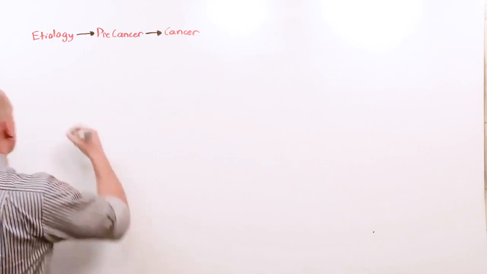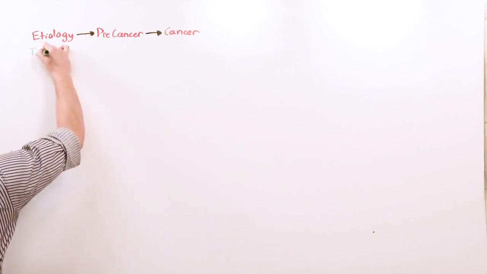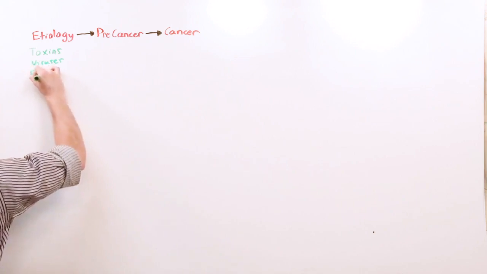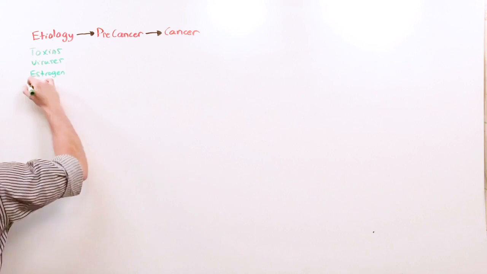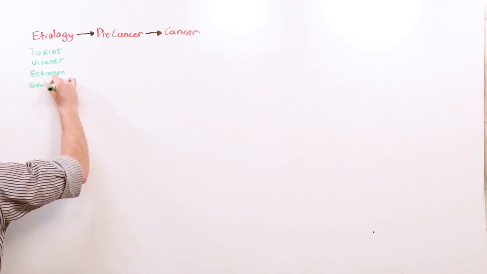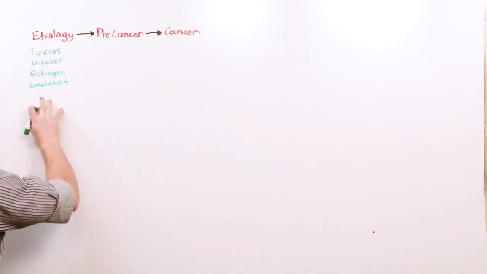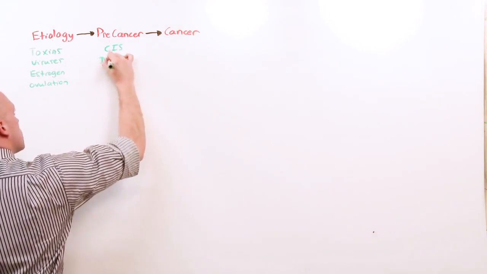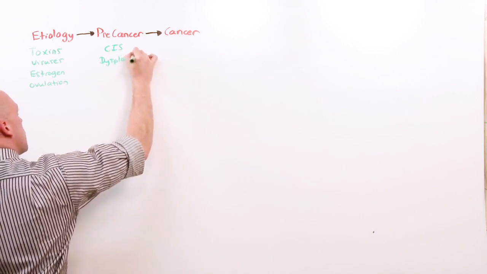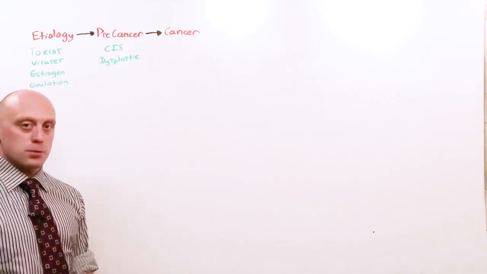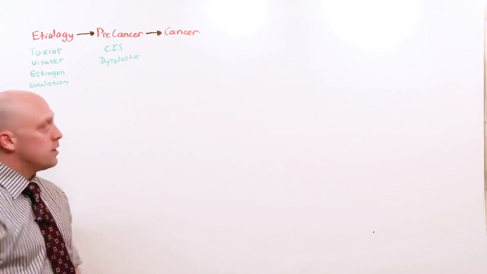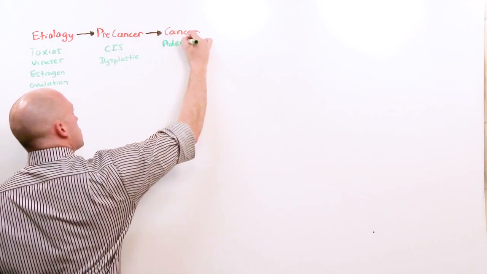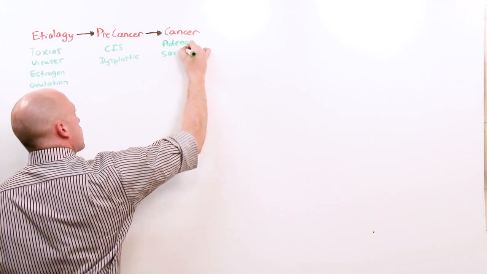The etiologies we're going to consider are going to be things like toxins, viruses, estrogen, and for ovarian cancer, ovulation. Now, these risk factors then give rise to precancer, which comes in the form of carcinoma in situ or some dysplastic tissue. Cancer just doesn't come out of the blue. Normal tissue has to flip the switch and go into a malignant pathway. And if allowed to go on long enough, you'll get malignancy. And the malignancies you're going to see the most are adenocarcinomas and sarcomas.